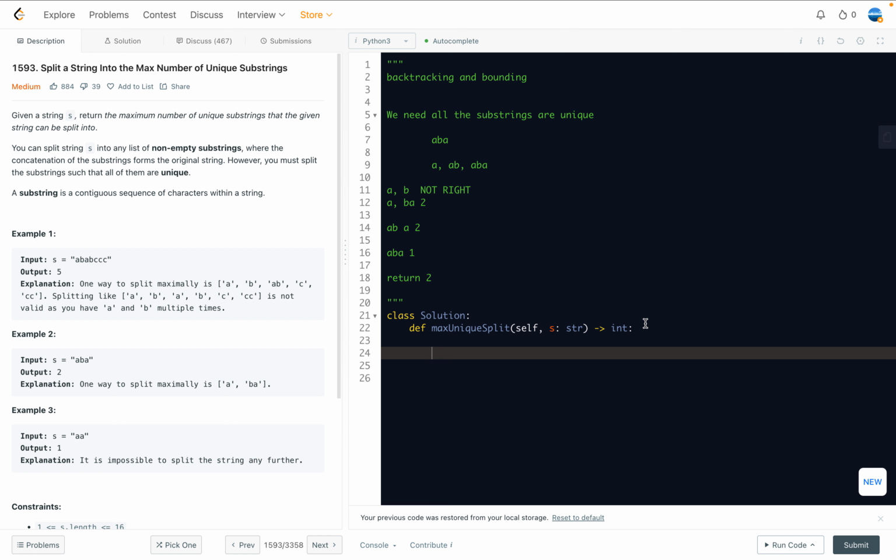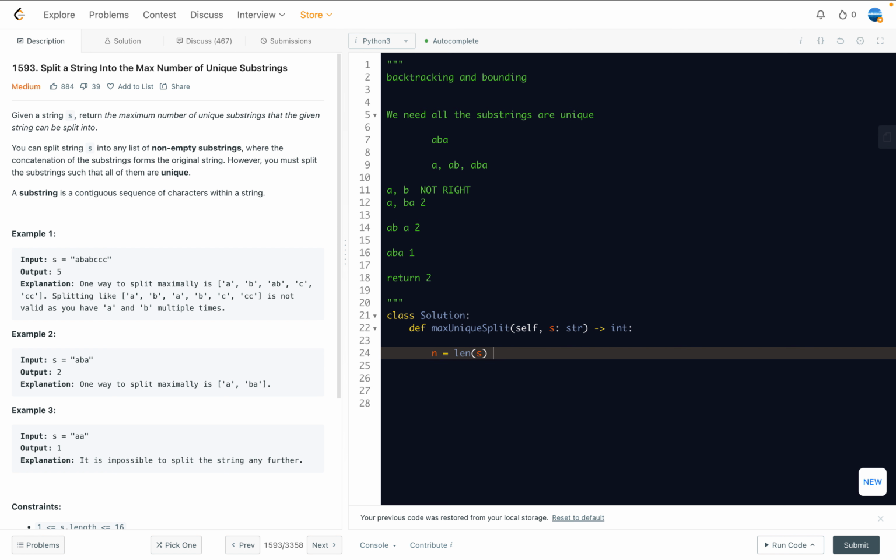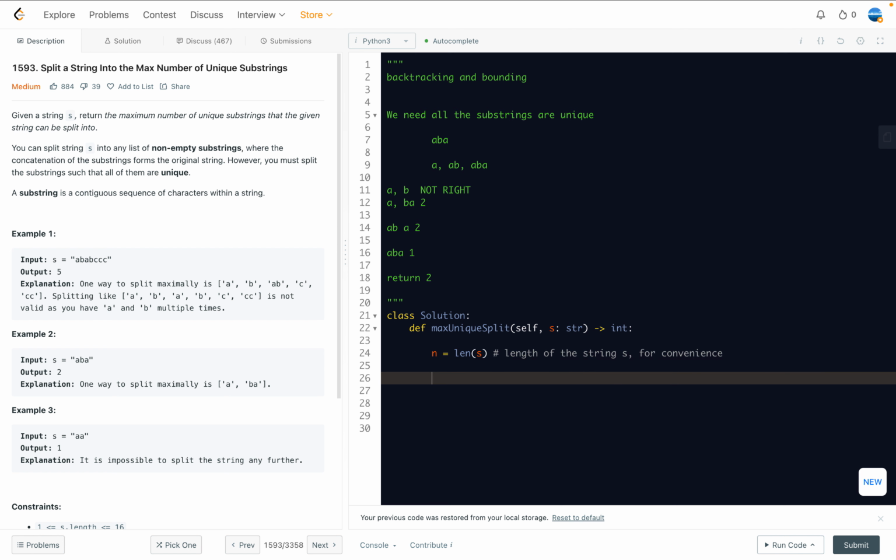In the first format, I'm going to do the following. First I'm going to get the length of the string s, this is for convenience. Now I'm going to get a result.